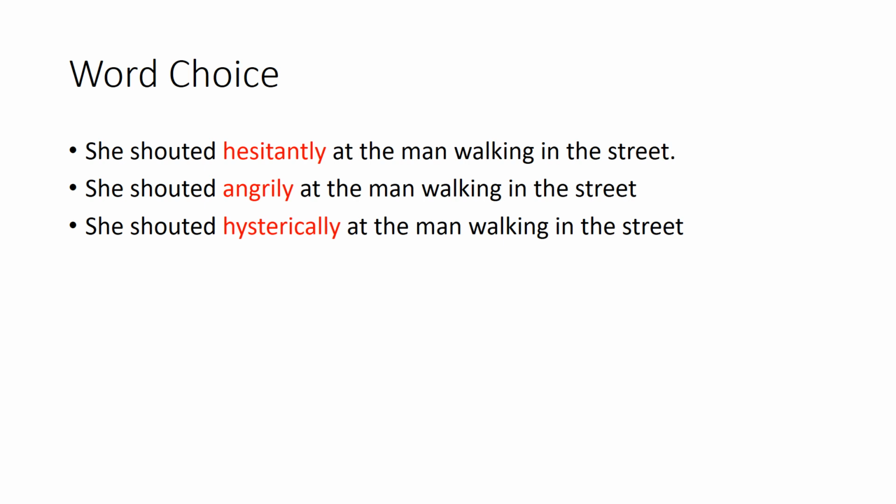But in the second sentence she shouted angrily at the man walking in the street, and angrily here of course is our clue, it's an angry tone. She shouted hysterically at the man walking in the street, and here the tone could be either satiric or could even be hysterical in its own right.